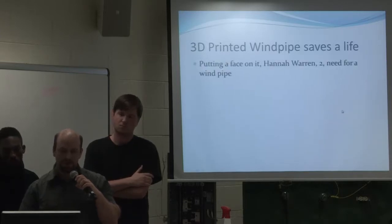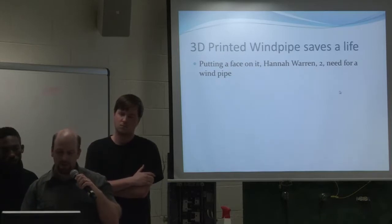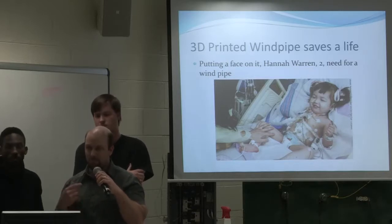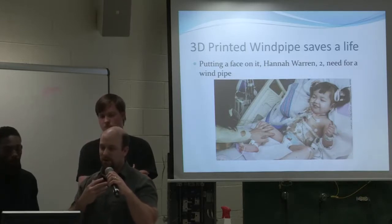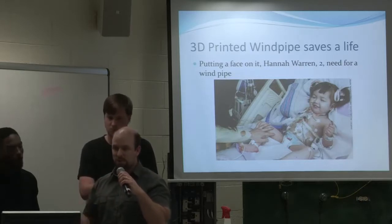And just putting a face on it, I like to do that. They were able to produce a windpipe for this young lady here, 2 years old. They did a print of her trachea, and they implanted stem cells in the fabric, and the trachea actually reformed where it should have been originally.